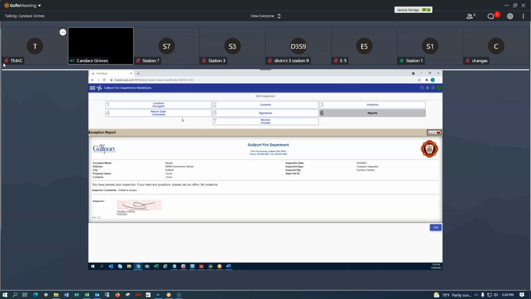Okay. So again, that's working off the schedule. Once you go to the occupant, click on the start button, and then when it says, do they still occupy that suite, and you say no. And then you can enter that occupant's name and kind of go from there, but it looks exactly the same.